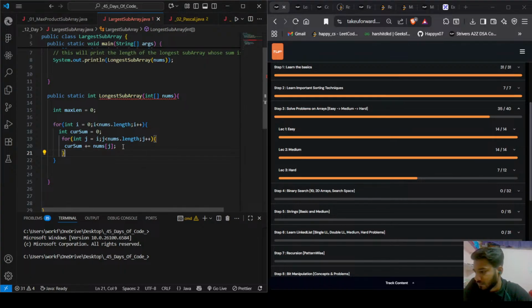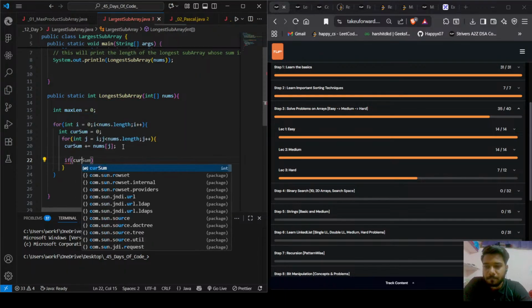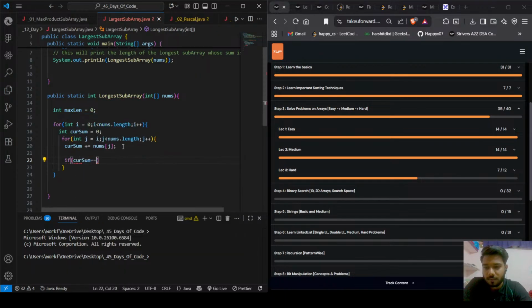So what should be done if the current sum equals 0? Then we should update the max length.